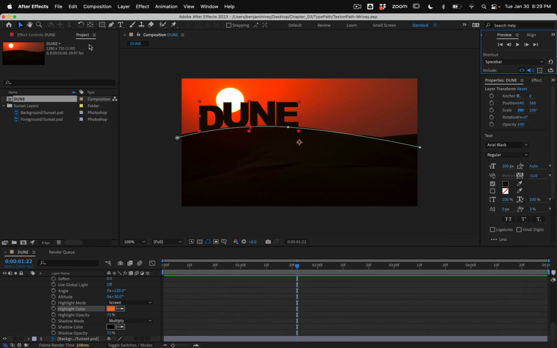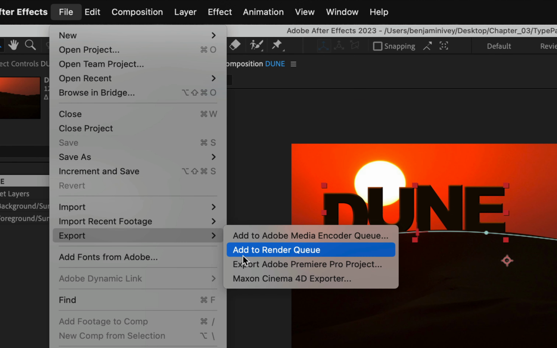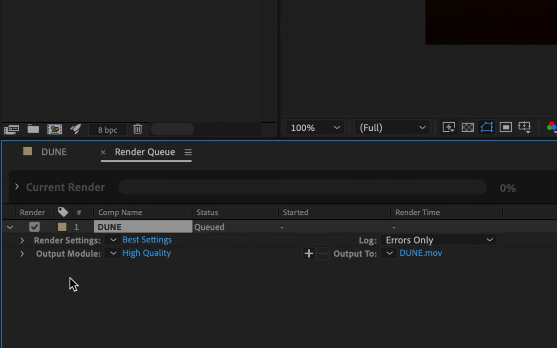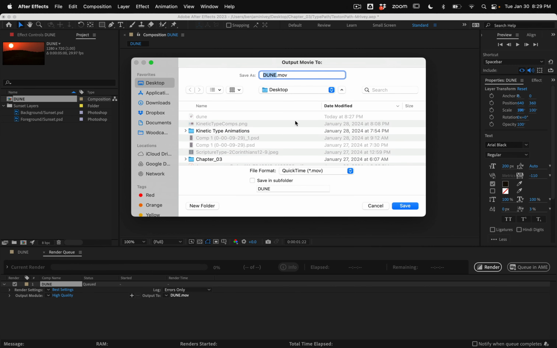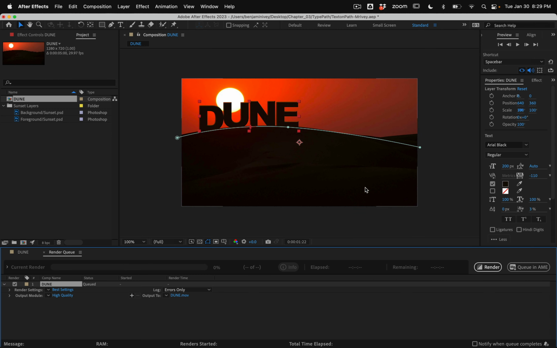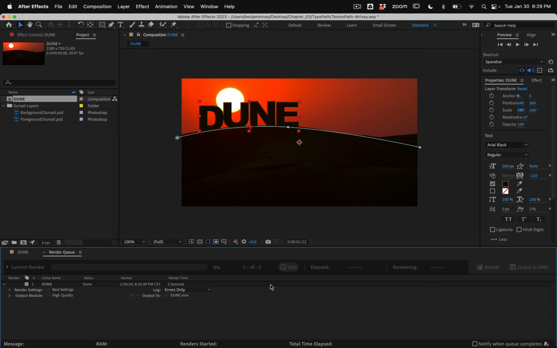And then we need to render our file. We can go up to File, down to Export, and add it to the render queue. From here, you can set your output mode to be the best quality and high quality, and choose Output to, clicking on the name of it, and make sure you know where it's being saved to. In my case, I'm making this movie on the desktop. The format's going to be a QuickTime movie. We're OK for that. And we can click Render, and in just a few moments, it'll render our movie.